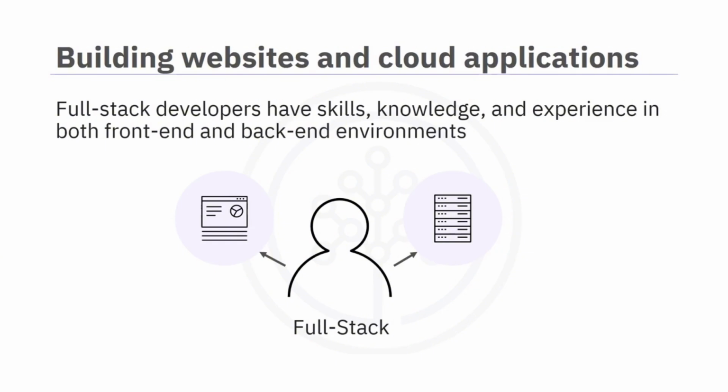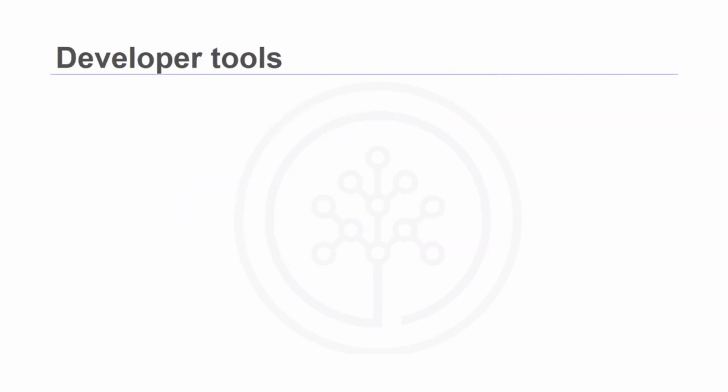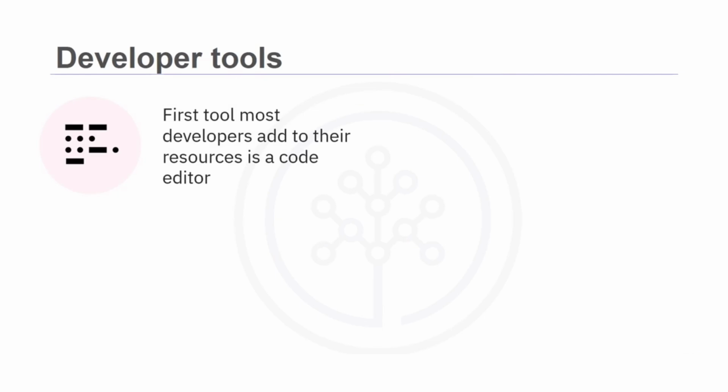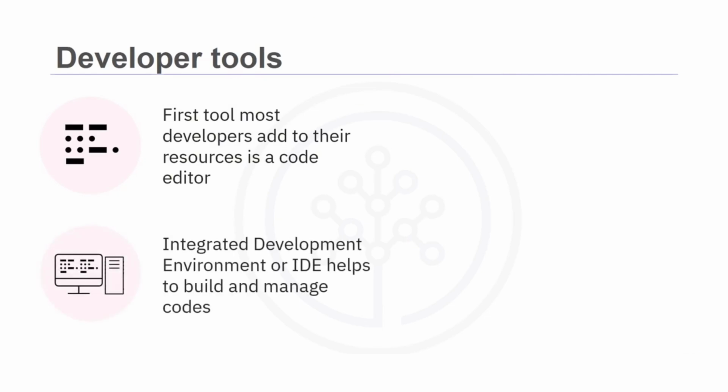Whichever way you choose to specialize, you will need the appropriate tools to help you work. The first tool most developers add to their resources is a code editor. Developers also need tools to integrate, build, compile, and debug code. Integrated development environments, or IDEs, incorporate some of these additional capabilities beyond just code editing and make it easier to build and manage your code.